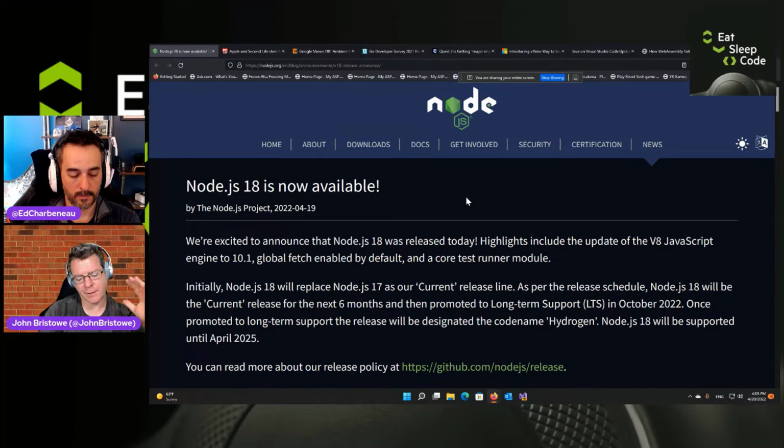When inside of a Node application, you are beholden to what Node provides, much like any other type of runtime. Node is providing some new browser-compatible APIs.